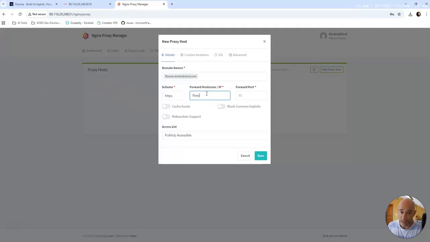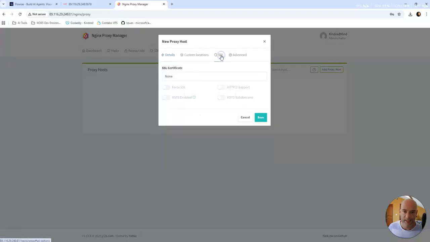It will be Flowise, and port will be 3000. Then I need to enable WebSockets support. Then I need to go here to SSL.